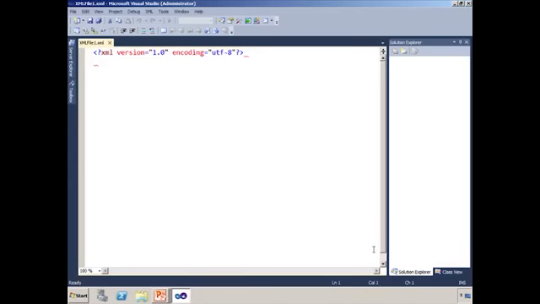Let's create a very simple little XML document that can maybe have a list of orders. So what I'm going to do is I'm going to come down just below my XML, and I'm going to type in orders. Now you'll notice that what'll happen is the data tools will automatically put in the opposing tag. I'm going to talk about that in just a moment. But there isn't really a whole lot of magic here per se.